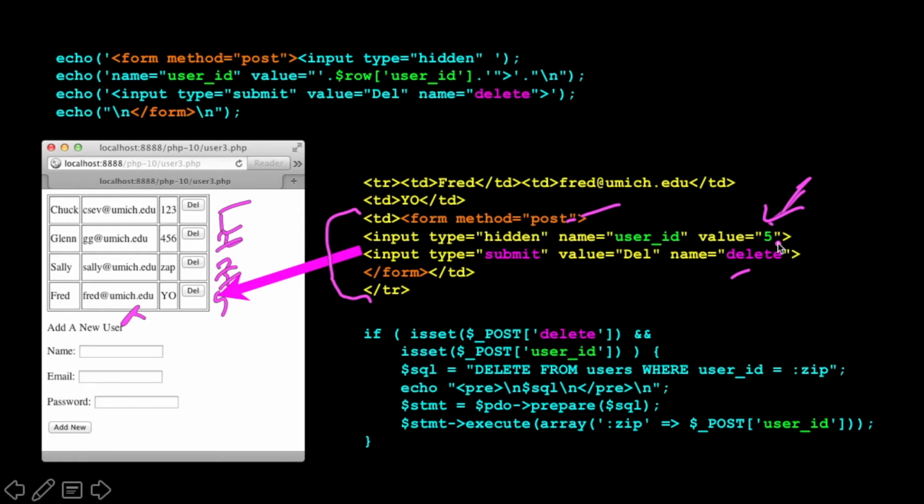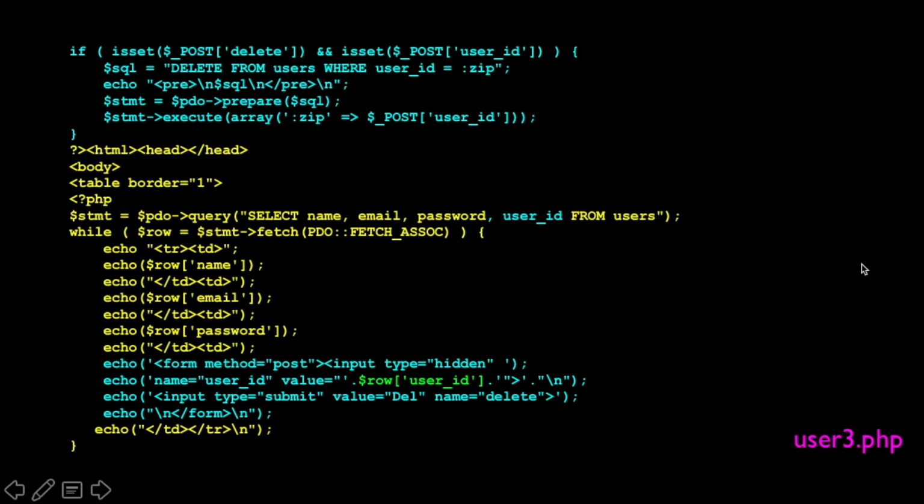So actually there are 5 forms on this. 1, 2, 3, 4, and then this is form 2. So you can have many forms on a screen, and you kind of know with things like this what button is being pushed, right? So away we go. We've got a little tiny form. When we click this button, it sends a post back to the user3.php, right? It sends a post back, and then that post runs this code right there, and then does the delete.